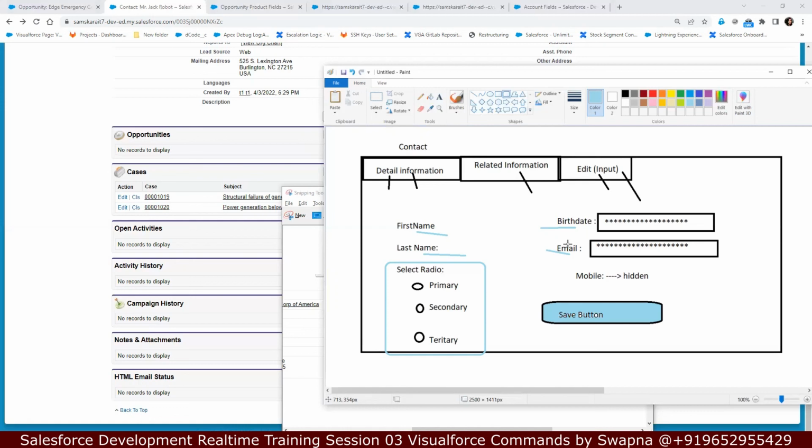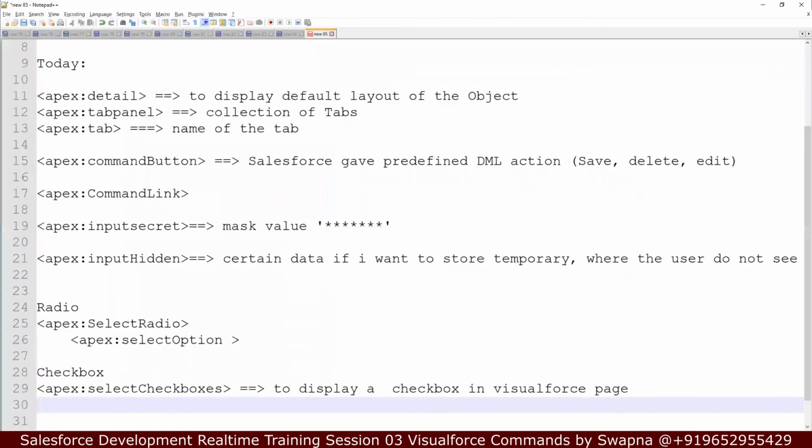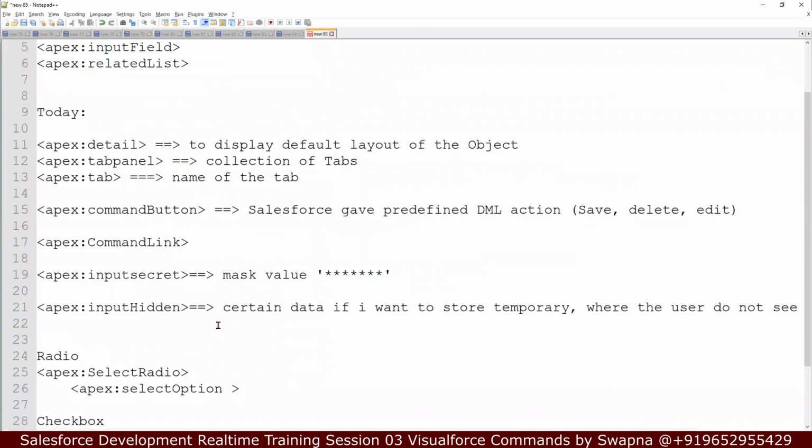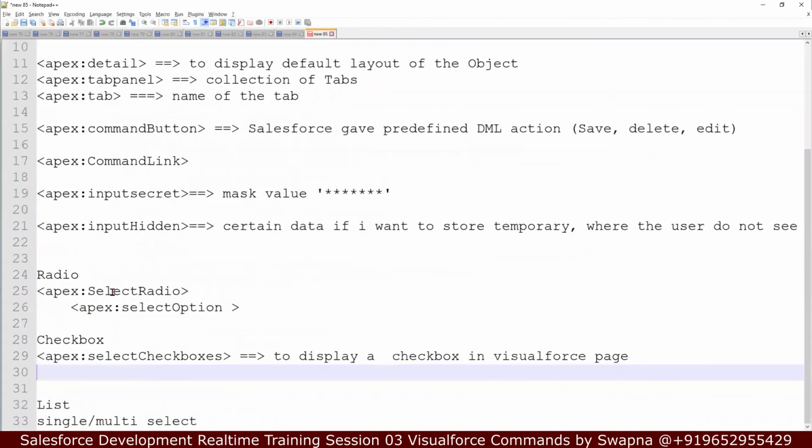Okay. Any questions on whatever we have gone through today with the commands? Today we learned the 11 commands.